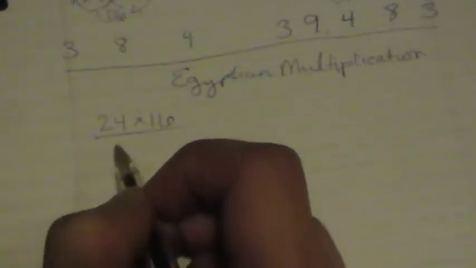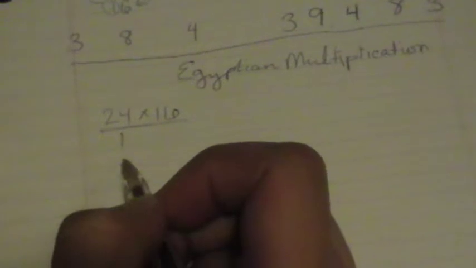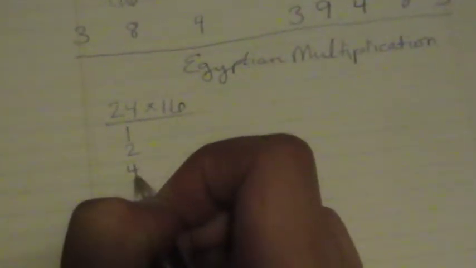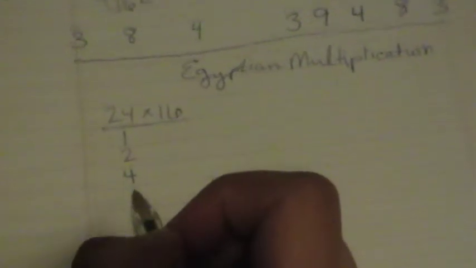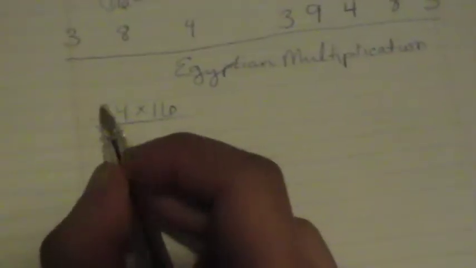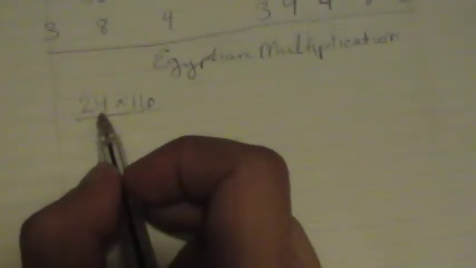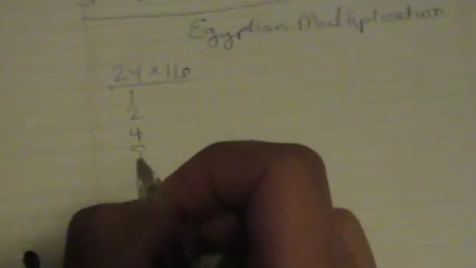Now with each one, you're going to start off with 1 underneath. Then you're just going to double that: 2, 4, and the point where you stop is where the number is bigger than your number here. So you always start with 1 at the beginning and go 1, 2, 4, 8, 16, and we're going to stop. We're not going to write down 32 because 32 is bigger than 24. So you just have 1, 2, 4, 8, 16.